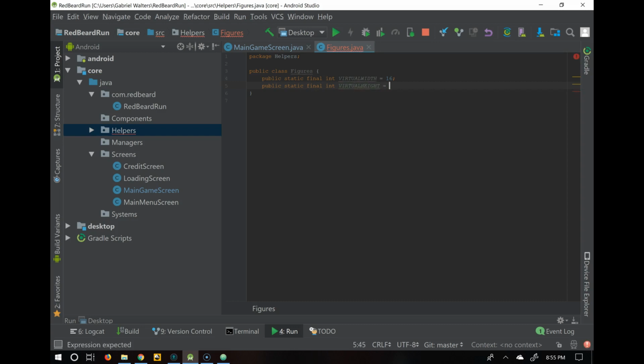Okay, and this is 11 for my game. Again, that's where you got to make your call on how you're going to do it, because your maps, everything's got to be in consideration to your sizes.